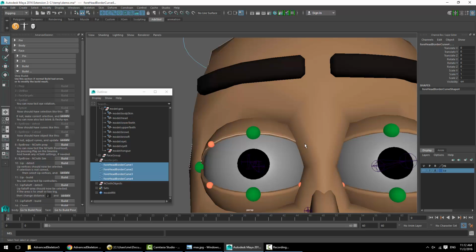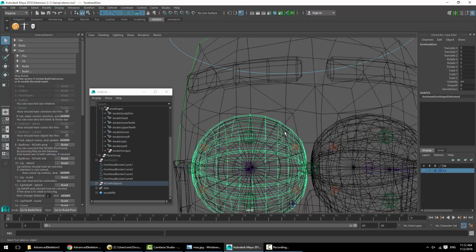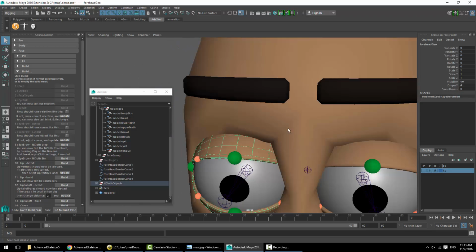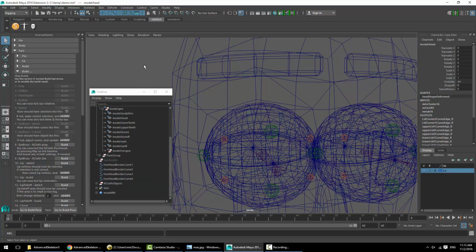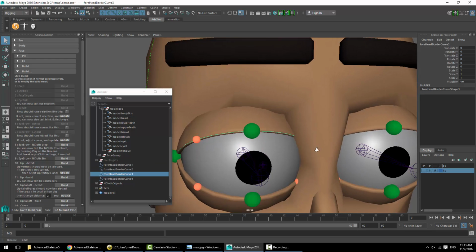But at this point around here is where the cut is failing, because this model has the eyelids built as eggshells that are intersecting with the main face skin. So what we'll do to help the tool be able to do the cut is adjust these curves so that the curve runs nicely across the skin.